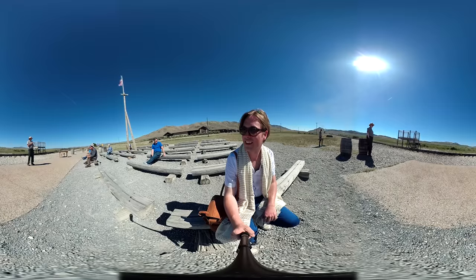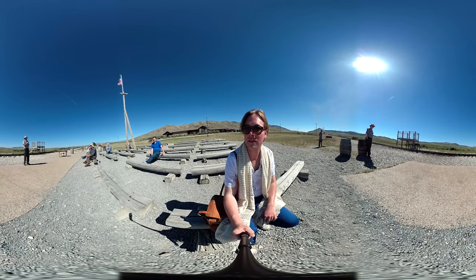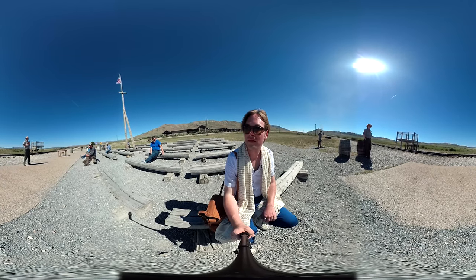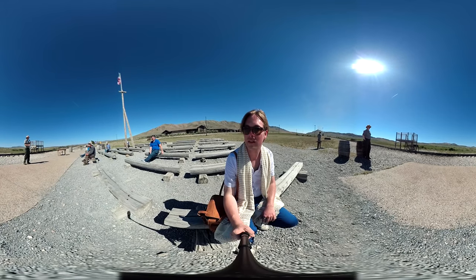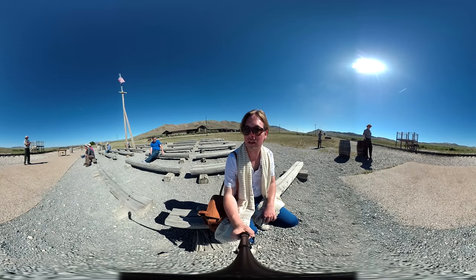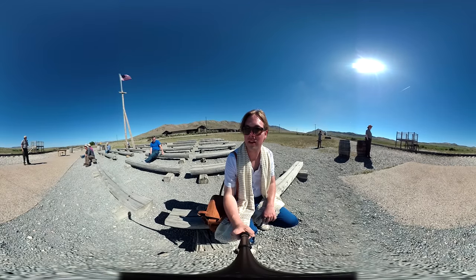So the reason why you're in Promontory Summit right now is because of these grading parties. The grade is the rocks, the roadbed that it's on, those are built hundreds of miles out ahead of where they're actually laying the track. And you're also paid by the mile. So they would build hundreds of miles ahead, and at some point they met each other and then passed each other, and then went hundreds of miles in each direction past each other.